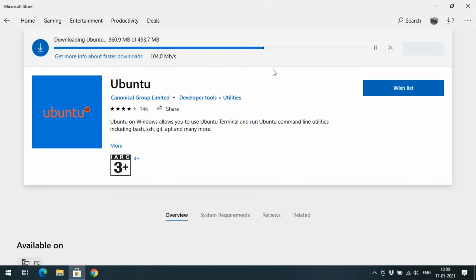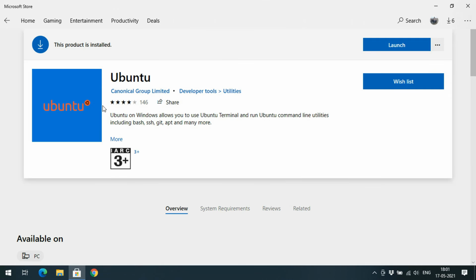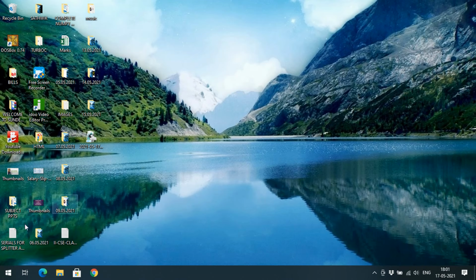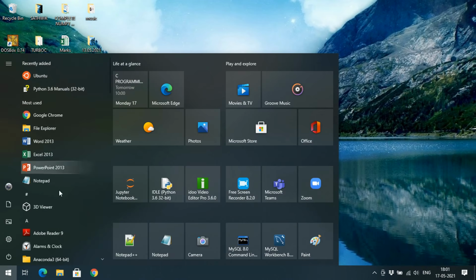You can execute all the commands which you can use in the Linux environment right here itself. You are not installing the complete operating system, we are just using the terminal. So the Linux terminal will get installed. You can observe here it is installing Ubuntu. Once it is completed, we will get the launch option. If you close this, you can find it in the start menu. You can observe Ubuntu here.